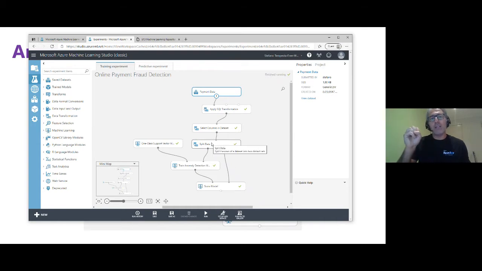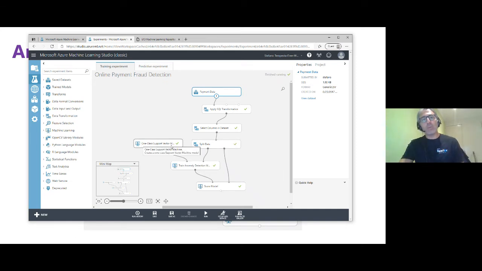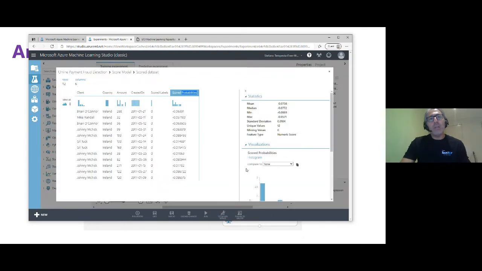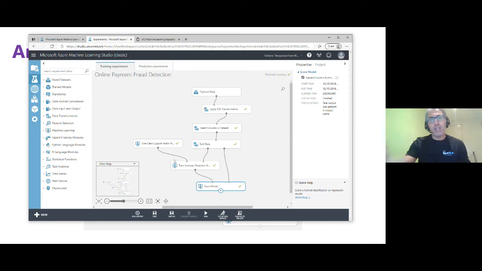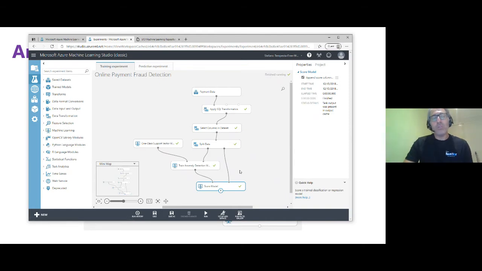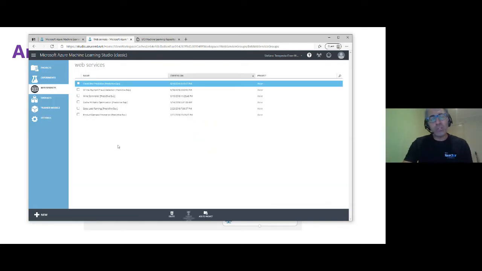Then the second step is splitting this data between a portion that is used for training, so to create a train model. In this case, using a one class support vector machine, because I actually know the label of my field. And then the third part of the experiment is scoring. And the scoring defines, as we will visualize in a moment, the probability that a transaction is genuine or fraudulent. So once I publish, I define this service, I can publish it as a web service. Let me see, so this, here we go. I can publish as a predictive experiment. And what Azure Machine Learning Studio does is that it publishes it as a web service, as a REST API, which is available in here. There is no infrastructure for you to configure.